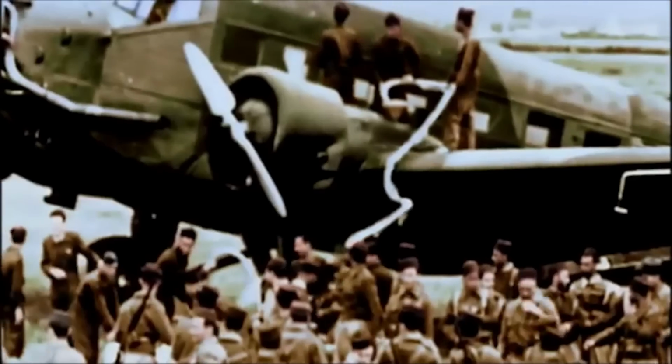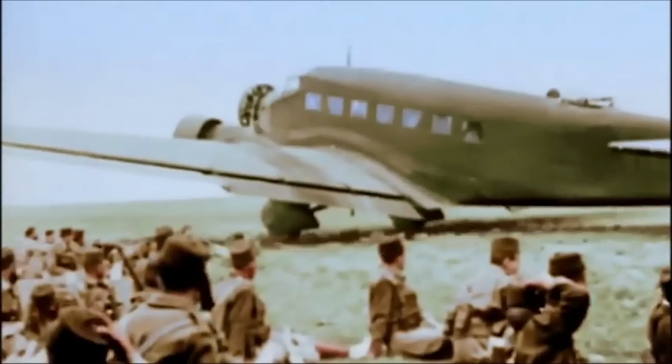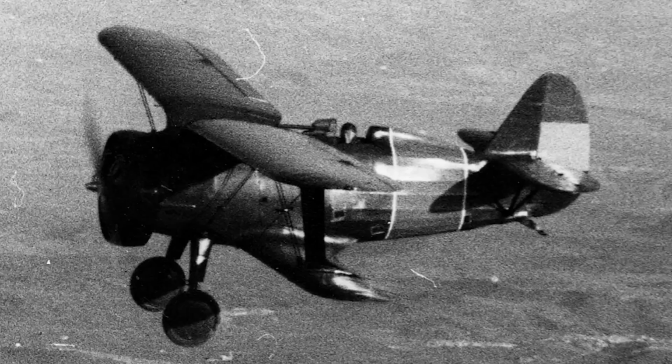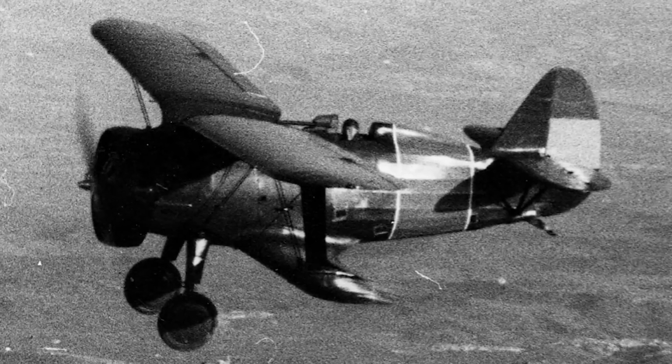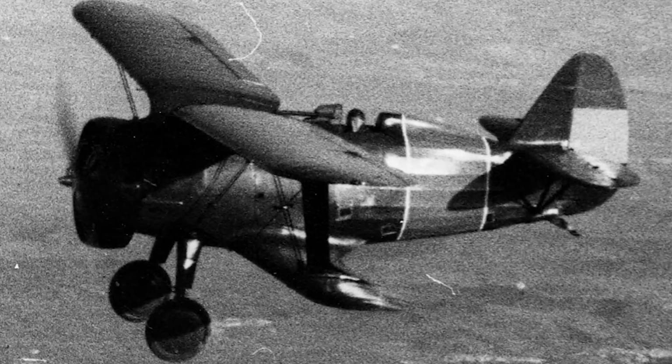Initial combat. The first active service of the Messerschmitt Bf-109 came in mid-1937 when dozens of the fighters, including the A, B, C, D, and E variants, joined the German Condor Legion in support of Nationalist forces in the Spanish Civil War. The Bf-109 quickly replaced the Heinkel He 51 biplane fighter, many of which had been lost during the first 12 months of the conflict. The Republican fighters, mostly Soviet-supplied Polikarpov I-15s and I-16s, were no match for the Bf-109 and suffered heavy losses. As many as 20 Bf-109s were lost in aerial combat and to ground fire in Spain.